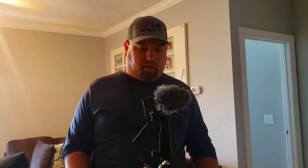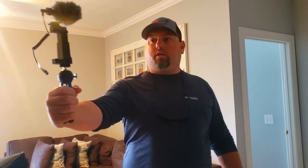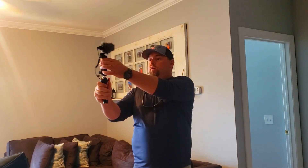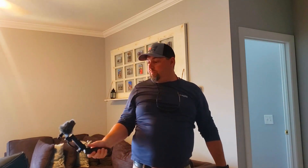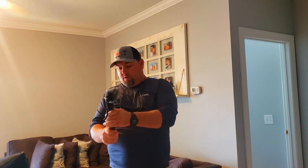Now you can get a better representation of what this thing looks like on a flat surface — that's tripod mode there. Then if you want to pick the thing up and start talking, you can talk like so, selfie mode — however you want to do it. You can push the button and come in at this angle up here; some people say they look better from above as opposed to some goofy looking guy like me looking into the camera.